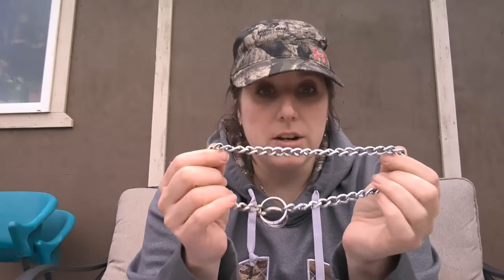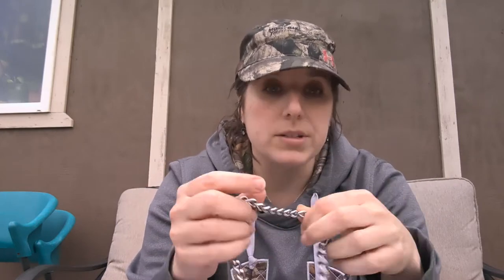The next type of collar, I actually do not have one, is a pinch or a prong collar, which is the same as a chain collar except they have prongs that come out. And the prongs sit between the hair and the dog's skin. And when it's used correctly, it does not hurt the dog whatsoever. But again, it's the same thing. The dog cannot back out of it, and it also should not be worn all the time. And it can cause damage if it's used incorrectly. Used correctly, all these collars are great.